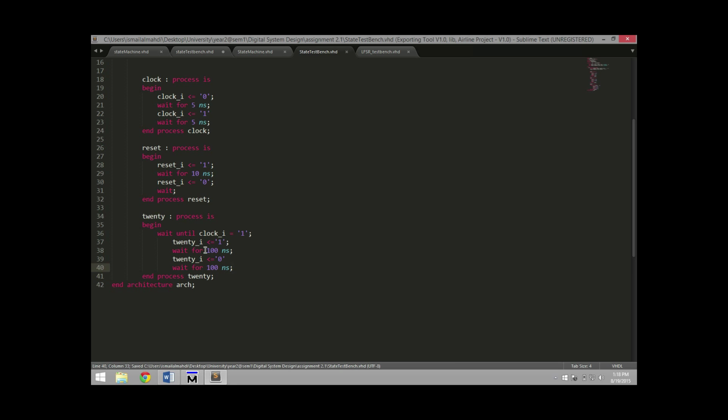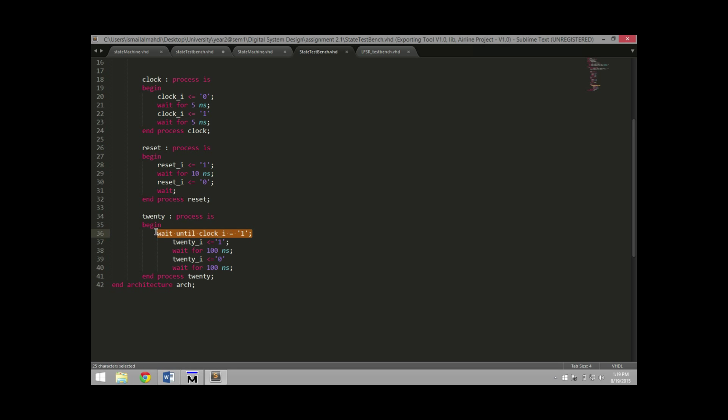Okay, so I have the 20 process ready. Basically, whenever the clock ticks, it assigns the 20 and waits for 100 nanoseconds, until the clock is assigned to 0, and waits for 100 nanoseconds.